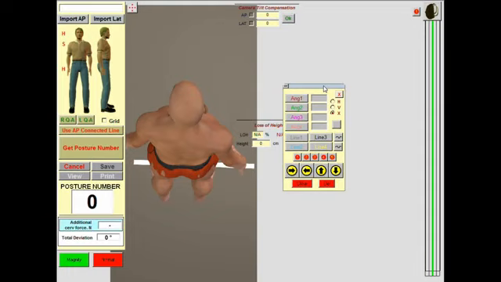Let's start with the simplest, which is just using straight lines. We can select a straight line and its color by clicking on one of the line options, and then we can draw a line right through the ears. And we see that that's not level. We can select another line and draw it through the shoulders. And we see that that's not level as well.